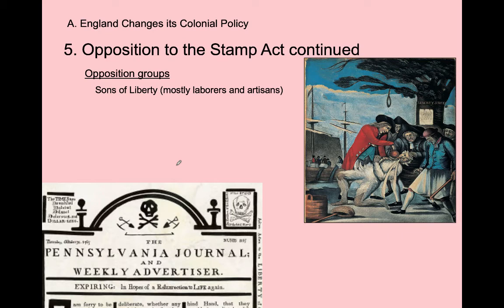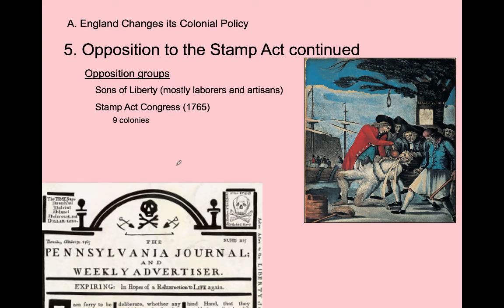And so the rank and file, the people that will actually be carrying the signs and protesting, and as we'll see, doing some more violent protesting, the masses of the mob, if you will, are going to be the middle-class artisans and the lower-class common laborers. They play a big part as the rank and file of the mobs, and the elite are leading those mobs, those angry groups of people. So this is really a multi-class movement in America, not just the upper class.